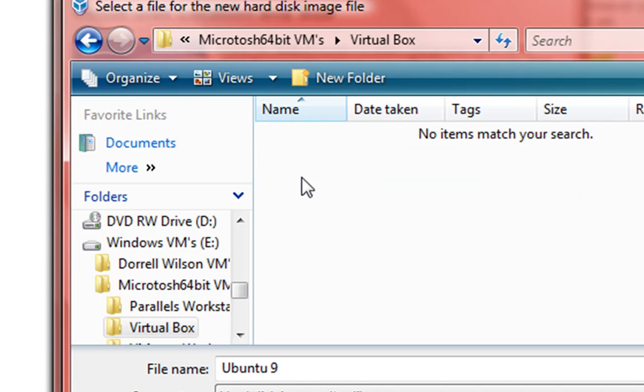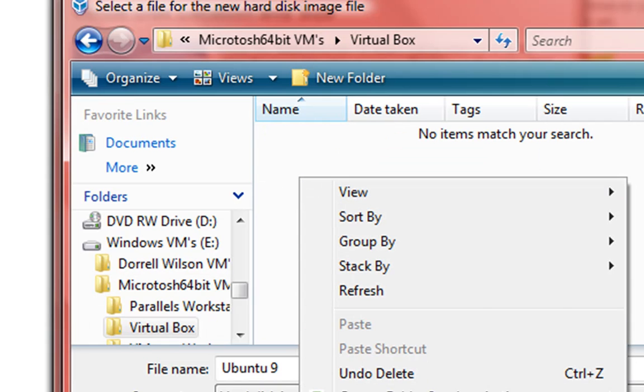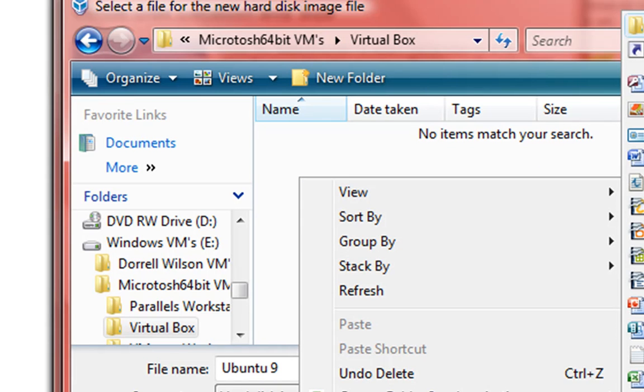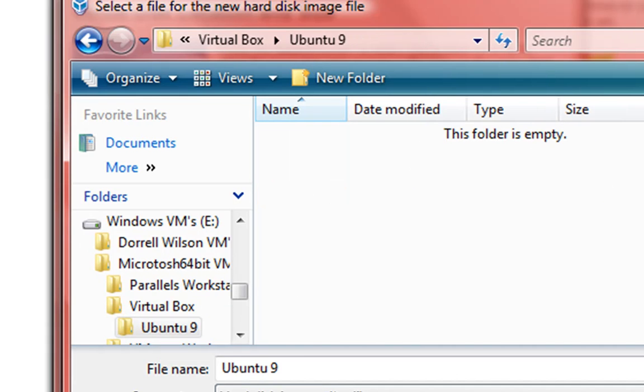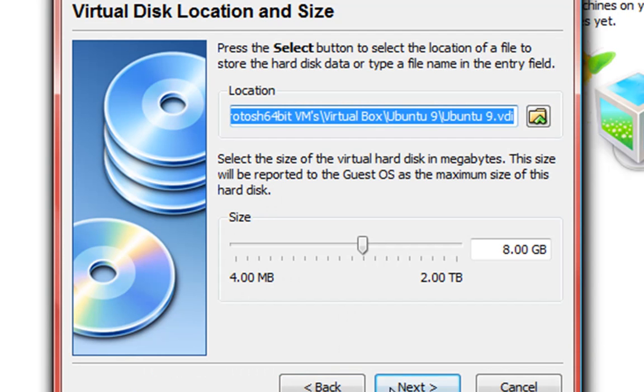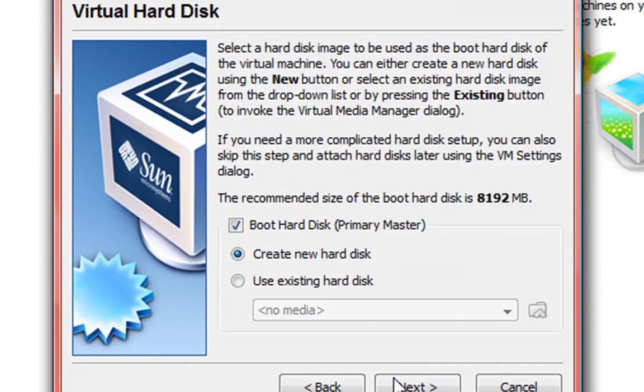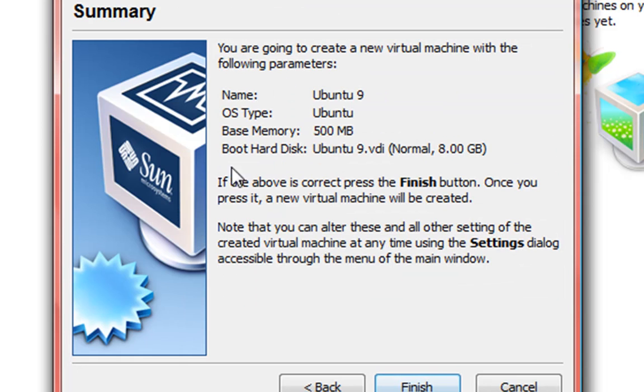This way I'm not taking any space on my actual system. And I'm going to title it Ubuntu 9. And this is where the hard disk is saved. This also means that whenever I want to use this Ubuntu 9, I have to have my external hard drive connected.